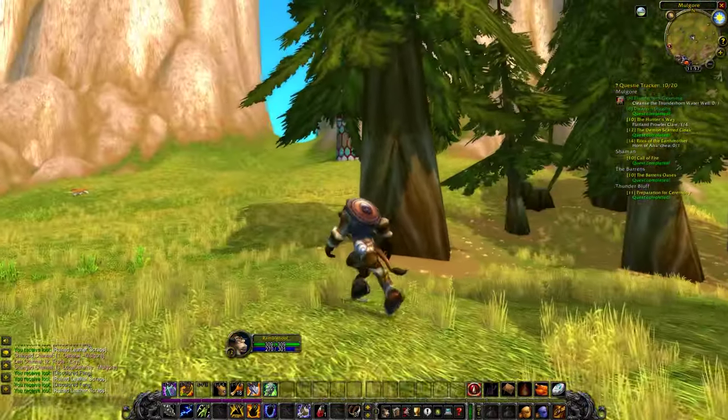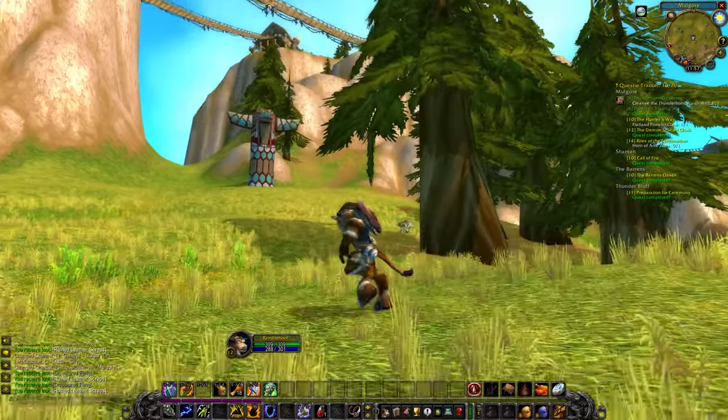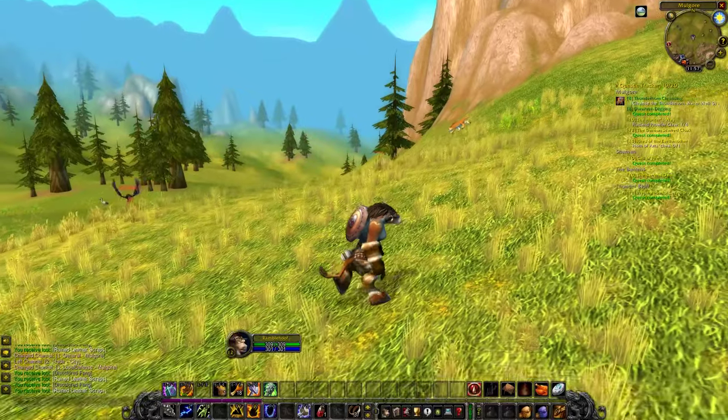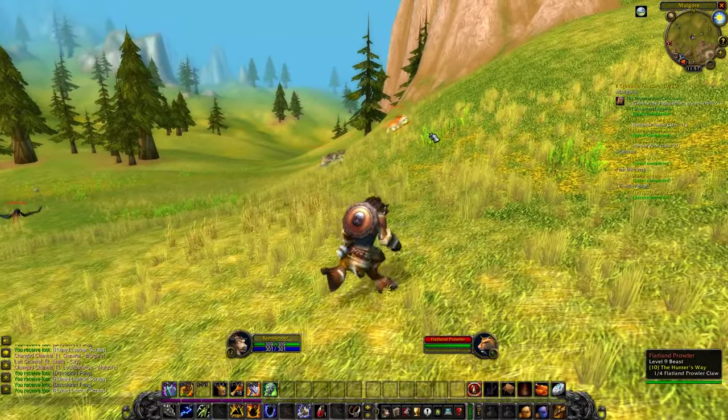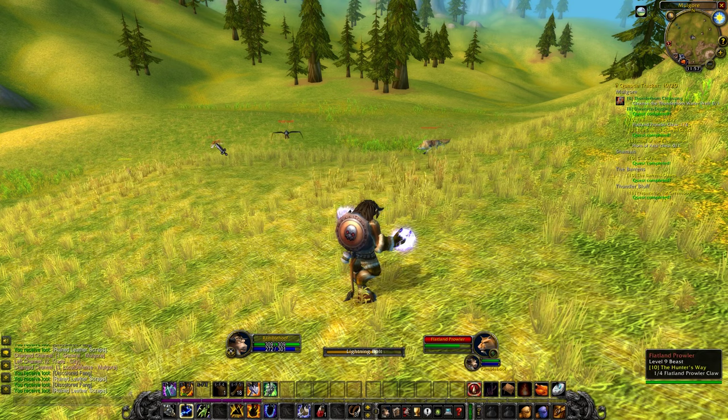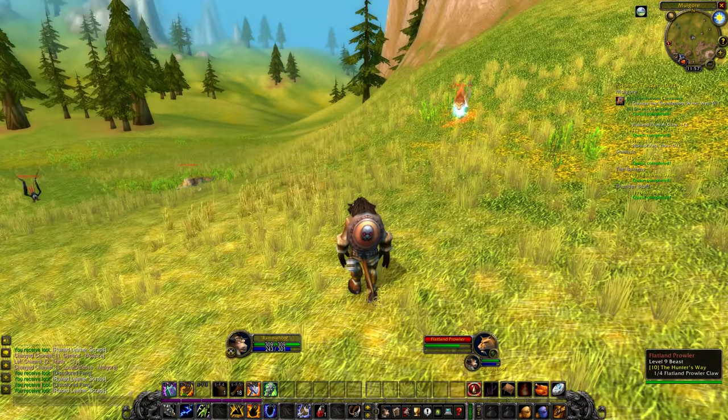Possible that I'm making up the backside entrance to Thunderbluff. Oh no, wait, it's up here. Okay, yeah, we can get up here. We're gonna do that. Let's pull this last prowler from over here. Maybe we go down and get this one too.